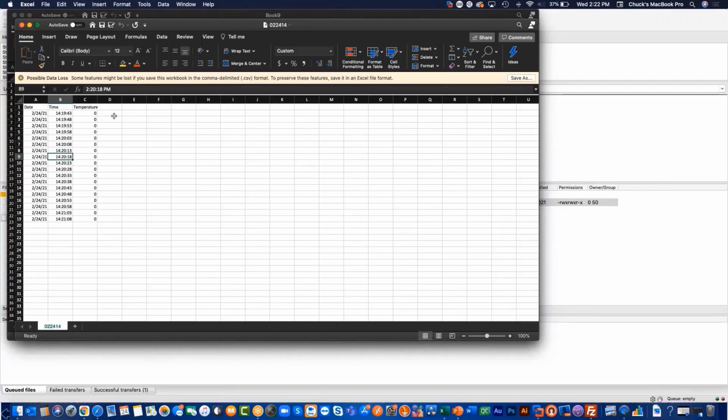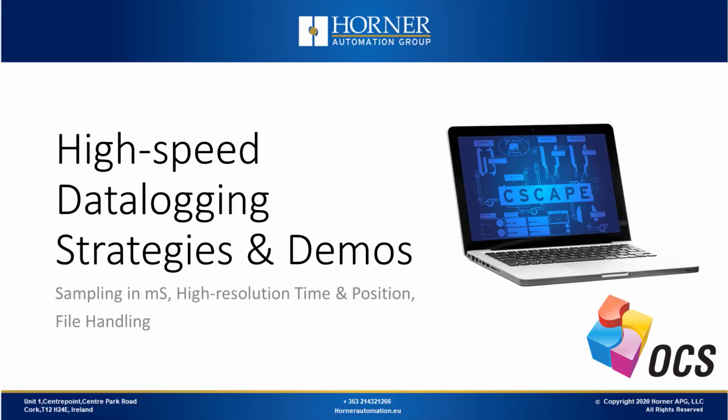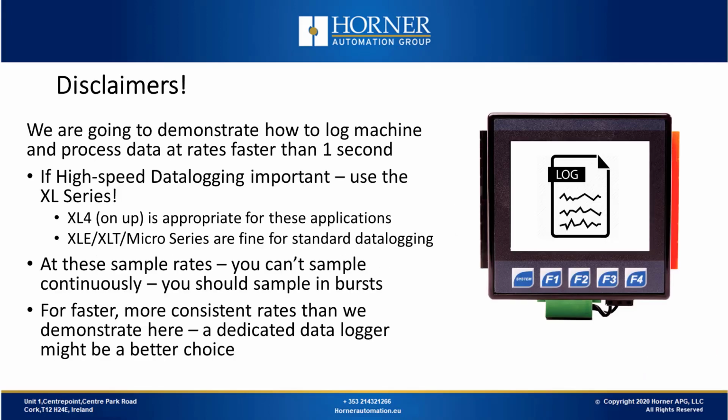Let's go back to our slideshow and cover some of the things that we can do before we start demoing the higher speed option. Now let's talk about high-speed data logging strategies and demos. First, a disclaimer. We're going to be demonstrating how to log machine and process data at rates much faster than every second. If high-speed data logging is really important, use the XL series.